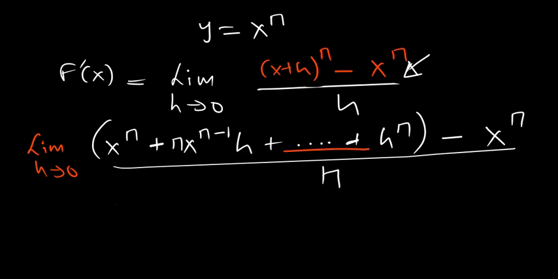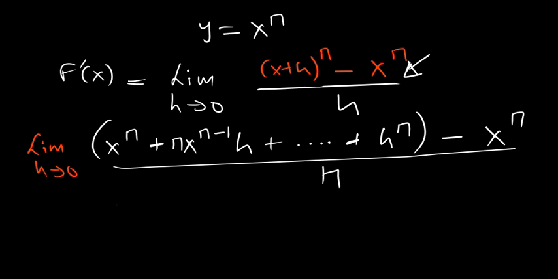These other terms won't be able to disappear, because in the next expansion h would be to the power 2, so if you divide by the h, it will still be there. Then for the last term as well, if you pull out h again, you're just going to cancel 1, but the h will still remain, of course assuming n is greater than 1. So what are we trying to say now?